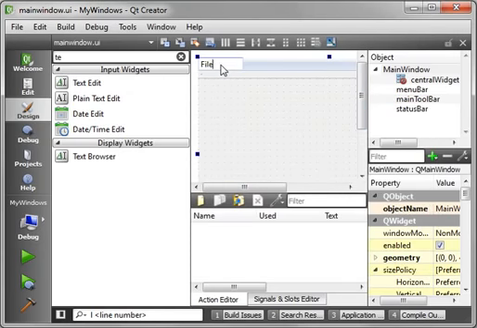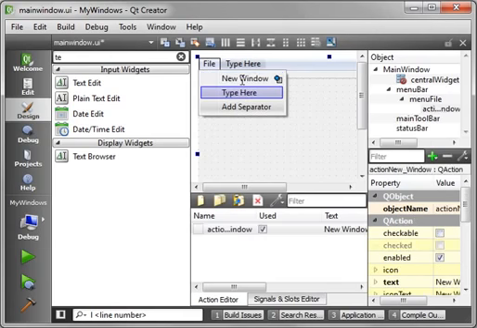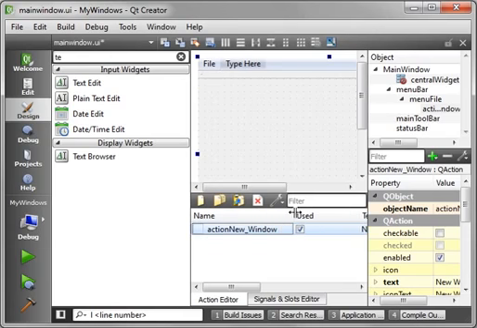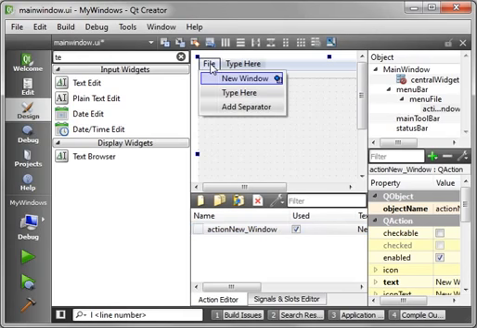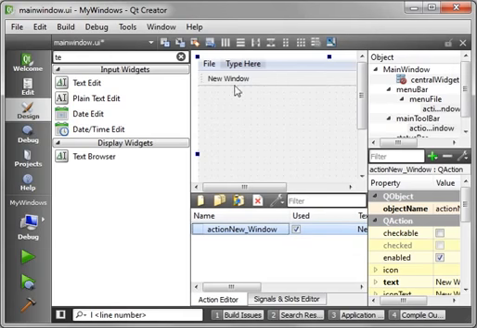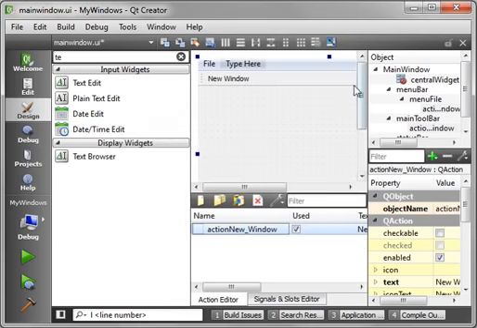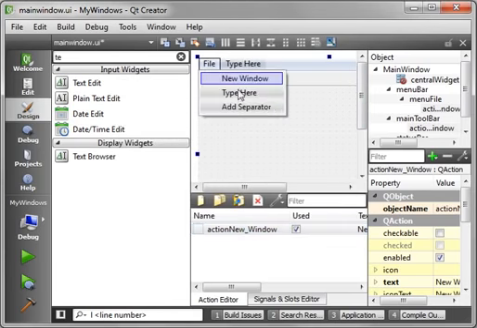Just select menu, type File. We're going to actually make a menu item, and we're going to say New Window. Notice how when you do that, it creates an action down here, and if you expand this out, it says action New Window. What is an action? You see it here, you see it here. Well, what you can do is take this action, drag and drop it onto the toolbar, and you can give it a picture and all sorts of other interesting stuff, make it checkable, shortcuts, all that. But for this tutorial, just drag and drop it on the toolbar. So now you have it in two locations.